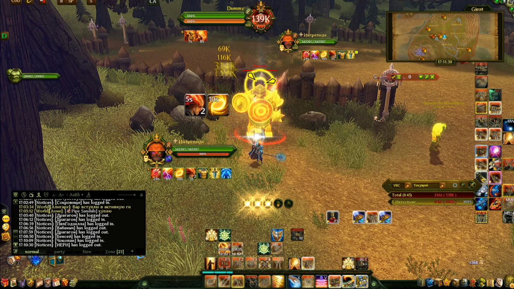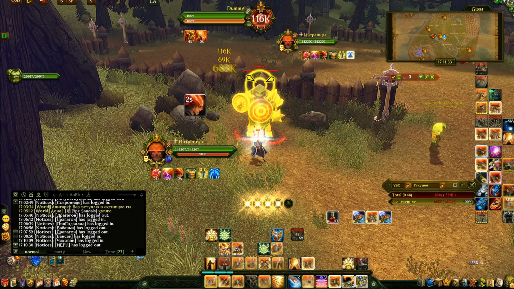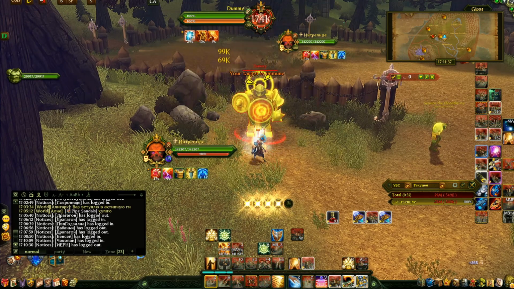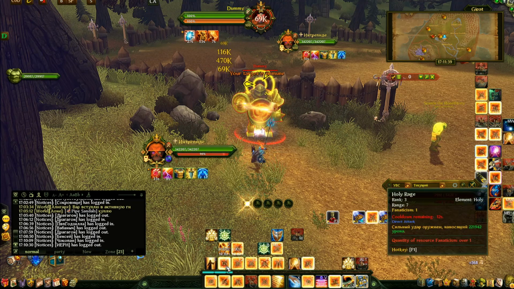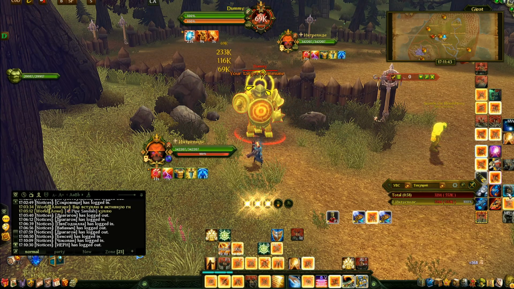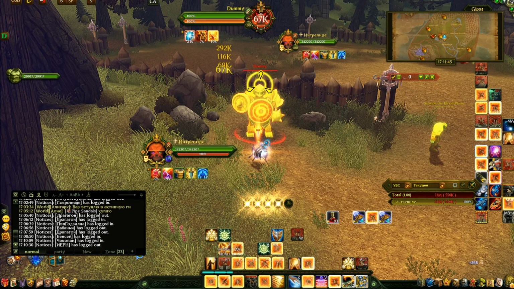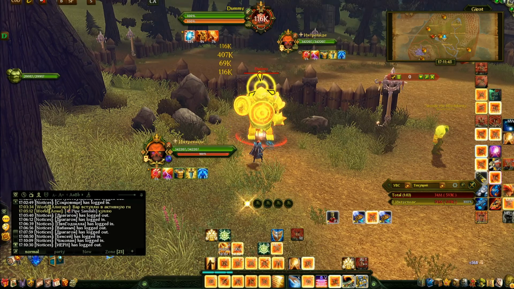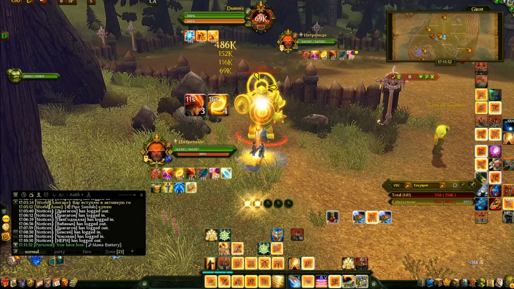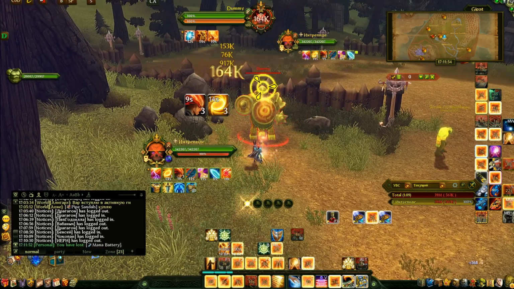So here I have Frenzy on, so I'm using Celestial Judgments, and as you can see it decreases Holy Rage cooldown when I use Particle of Light, Divine Sentence for your skills, so it reduces your cooldown of Holy Rage, which does a lot of damage. Now I don't have Frenzy on, so I'm just spamming melee. Now I Frenzy using range, and that's it for the basic rotation.